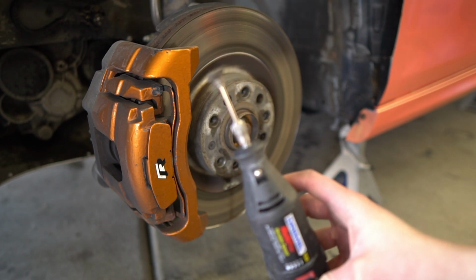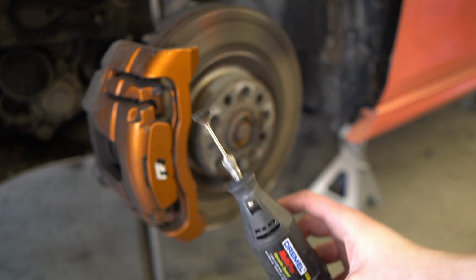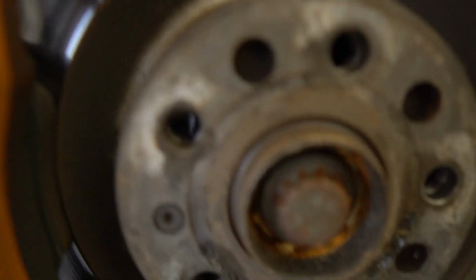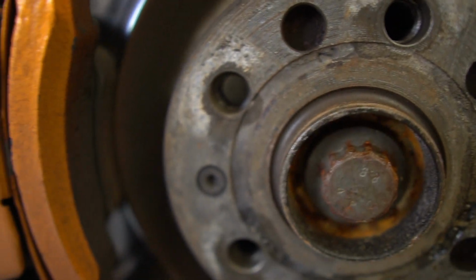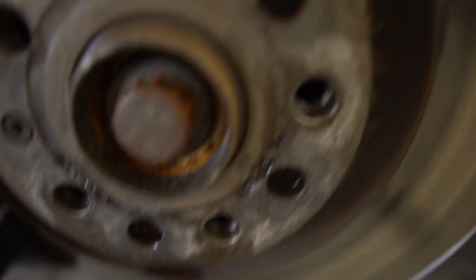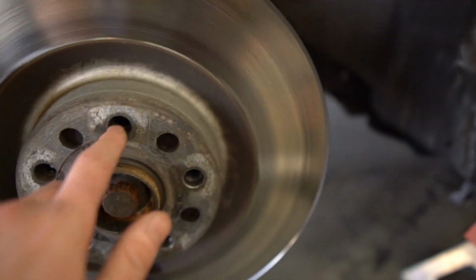Damn guys, this worked like a dream. This is just a little wire brush for the Dremel. So awesome, guys. Look how clean it got them. This is the cleanest I've seen my threads in a fat minute. Wow, that is awesome. Little things like this, guys, when something works that well, they're like brand new again.